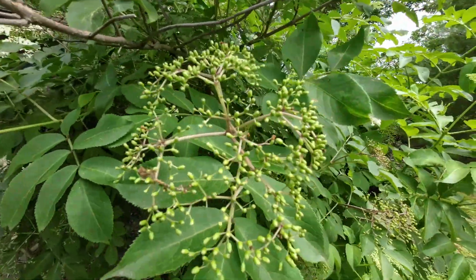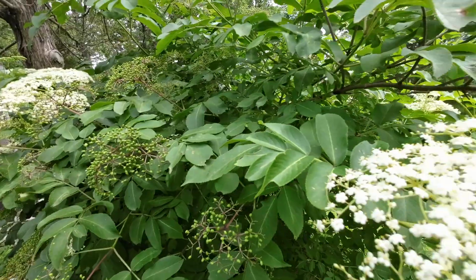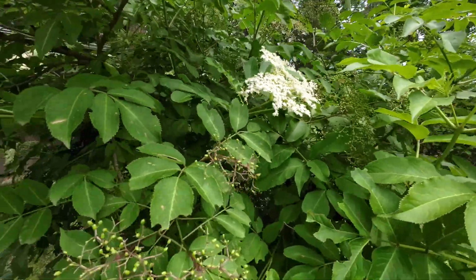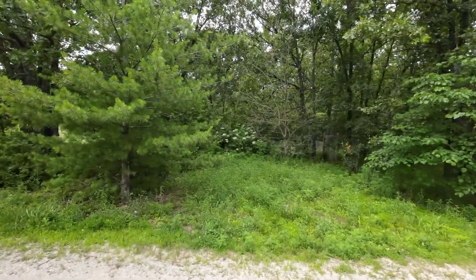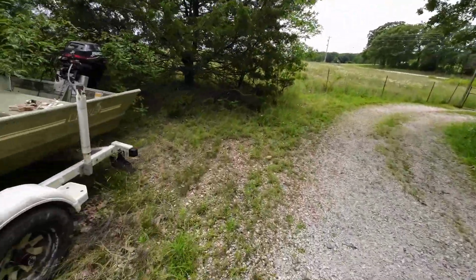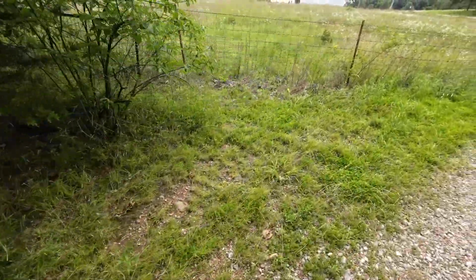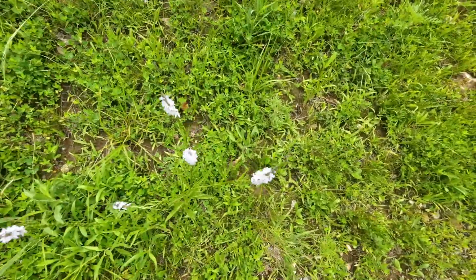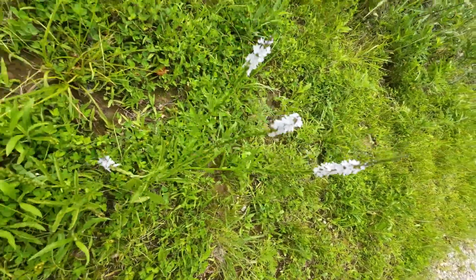Once the flowers are gone, you start seeing these little balls. It's probably too late to really be harvesting much of this right now. But yeah, these grow into big trees. We have some elder here that's probably 30 feet tall. More elder that you can see there in the background of that pine tree. More carrot, more flea bane. This isn't really an edible, but it's really good for getting pollinators for your garden. And I believe it's honey clover.